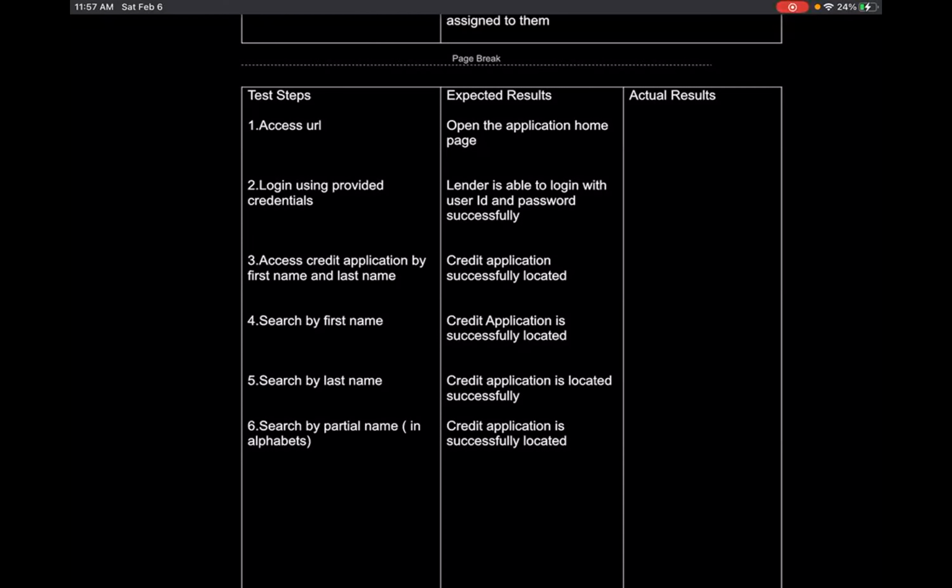No. It's like you going to Chase: Chase won't know you until your application actually shows up in their system. So there was a reason why there is no search by first name and last name functionality. Have you seen anywhere in the requirements that I can access a credit application by first name and last name?